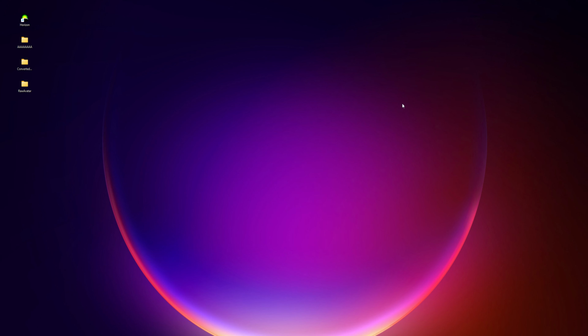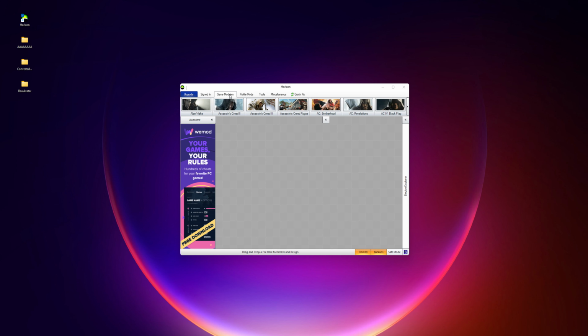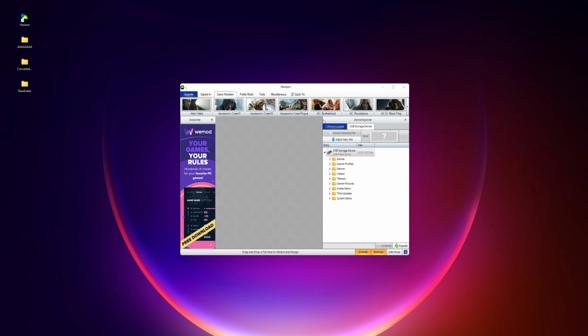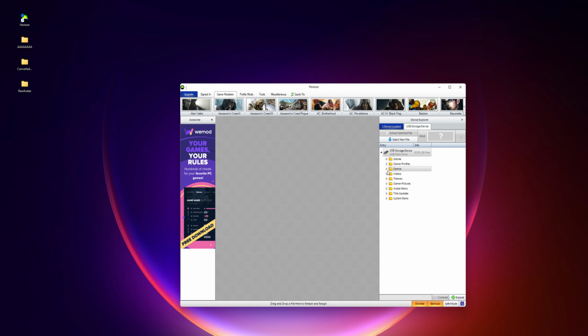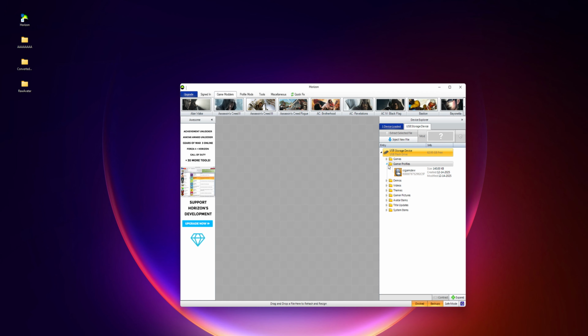Alright, so now that we're on the PC, what we need to do is open Horizon. And once it's open and the USB is plugged in, it will automatically pick up your gamer profile. So what you need to do next is look for your gamer profile, and we're going to drag it over.